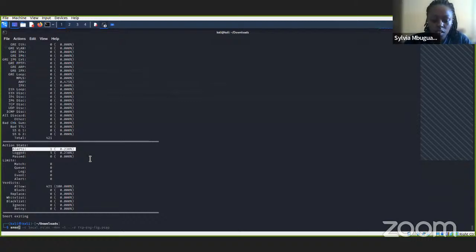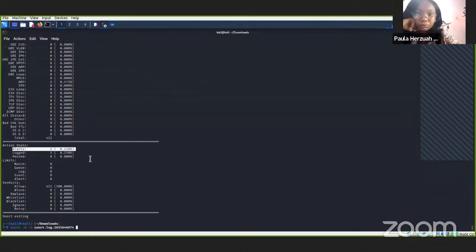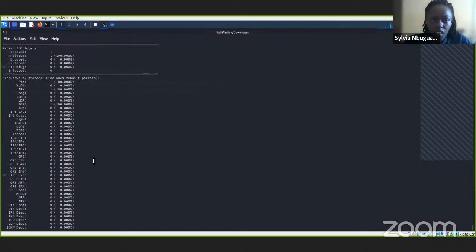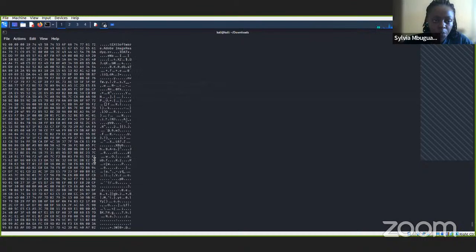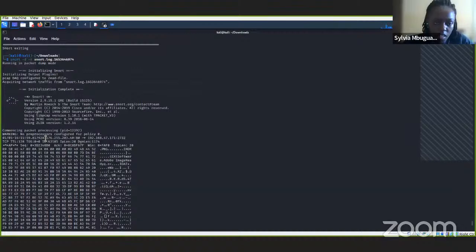I'm going to run this command, snort -e -r, so that we are able to dump a log file and see exactly what is in that PNG. Here you can see there's a source IP and source port, and the destination IP and destination port.